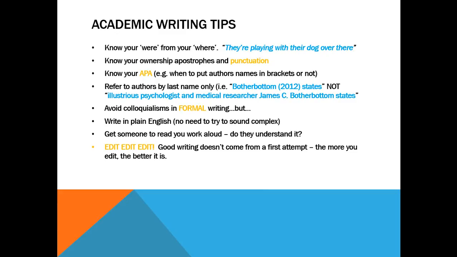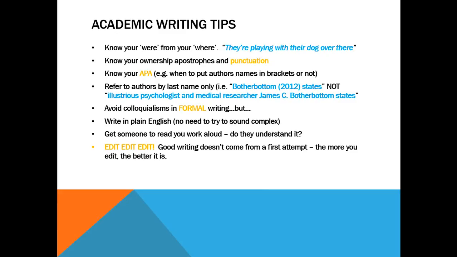Avoid colloquialisms in formal writing. So, like a bat out of hell, or just casual sort of slang language. It doesn't fit in academic writing. But again, as I said before, write in plain English. Don't try and make things sound more complex. When you're reading a lot of research articles, you'll see that people, especially sociologists, do write some quite complex stuff, but that's come over years and years of working in that particular research domain. Trying to sound complicated just makes you sound convoluted.